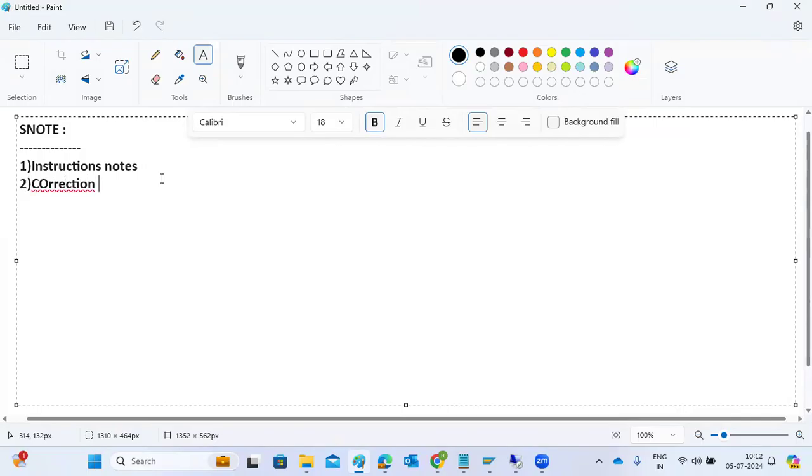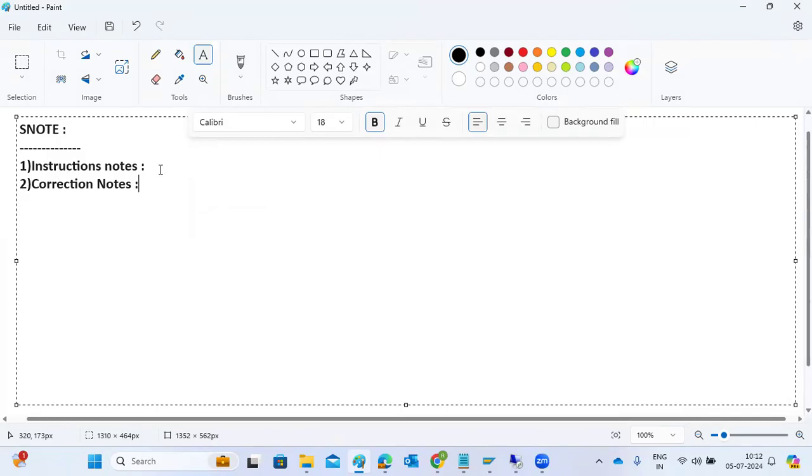Correction notes means we need to install that note in our SAP systems so that the issue will be fixed. As part of that note implementation, we may get new functionalities, new code fixes, bug fixes, new enhancements, new classes, function modules. A lot of things will come into our SAP system. Those are the corrections.